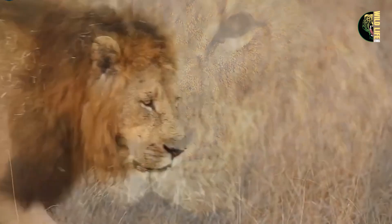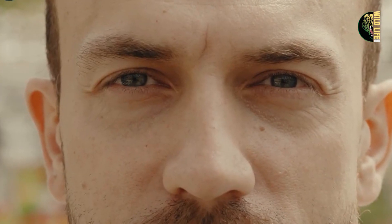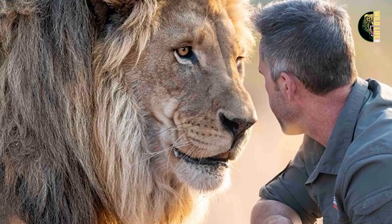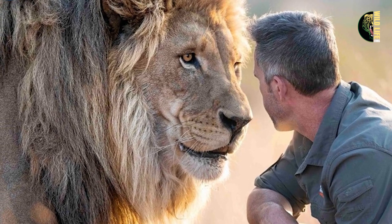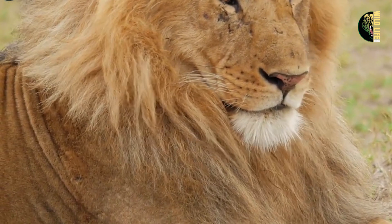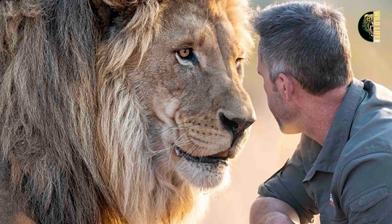Exhausted but alive, the lion lay on the grass, breathing heavily. The rangers stepped back to give it some space. Robert, feeling a strong connection, stayed close to the lion. He knelt beside it, looking into its eyes. In that moment, it felt like they understood each other without words. The lion didn't show any aggression. Instead, it seemed to look at Robert with a grateful gaze. Gently, Robert removed the ropes from around the lion's body. The lion, though a bit wobbly, stood up, let out a soft roar that was almost like a purr, and slowly made its way back toward its pride. The rangers watched in awe as this special bond between man and wild animal unfolded.